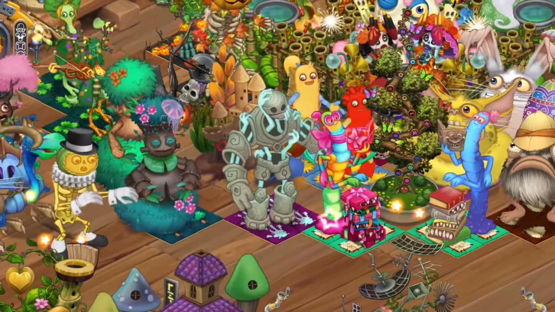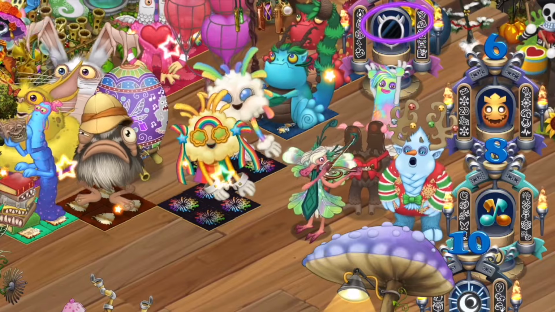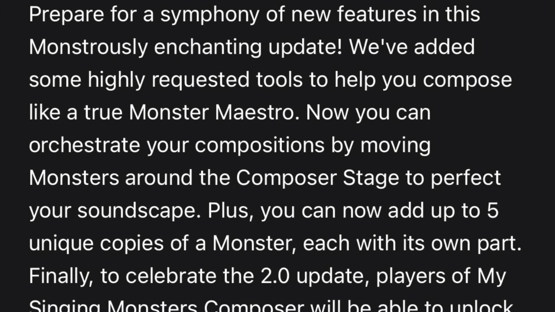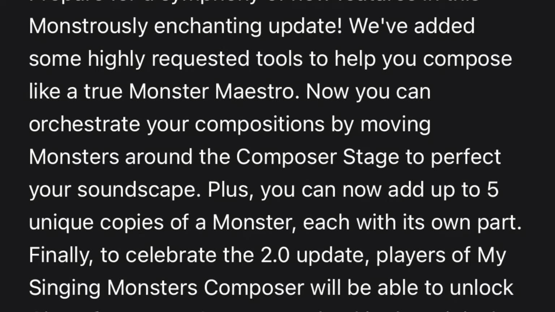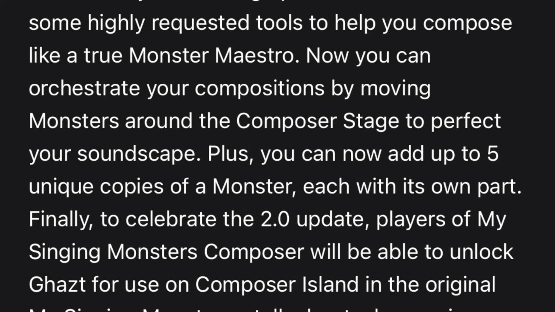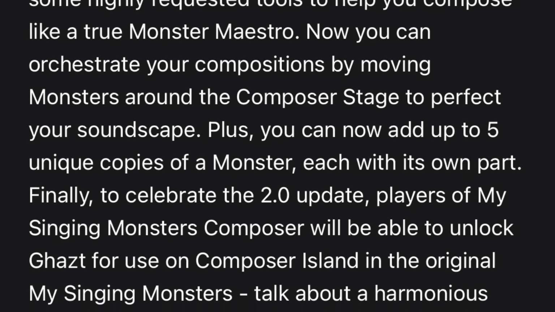First things first, we gotta read the update log to remind ourselves on what exactly they updated. In the log it reads, "Prepare for a symphony of new features in this monstrously enchanting update. We've added some highly requested tools to help you compose like a true monster maestro. Now you can orchestrate your compositions by moving monsters around the composer stage to perfect your soundscape. Plus, you can now add up to 5 unique copies of a monster, each with its own part.